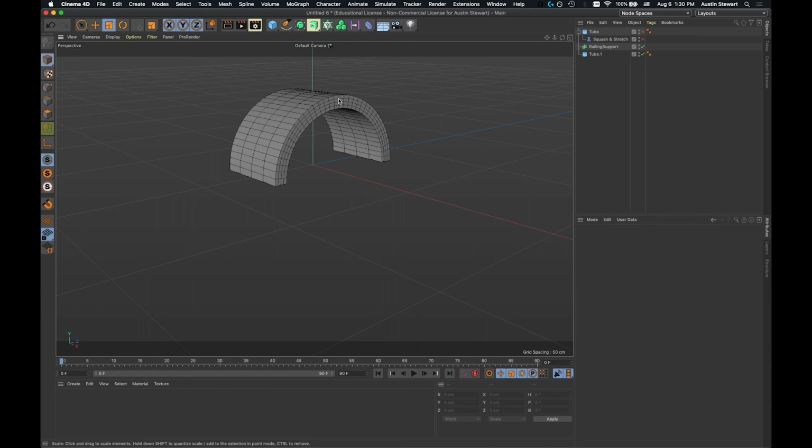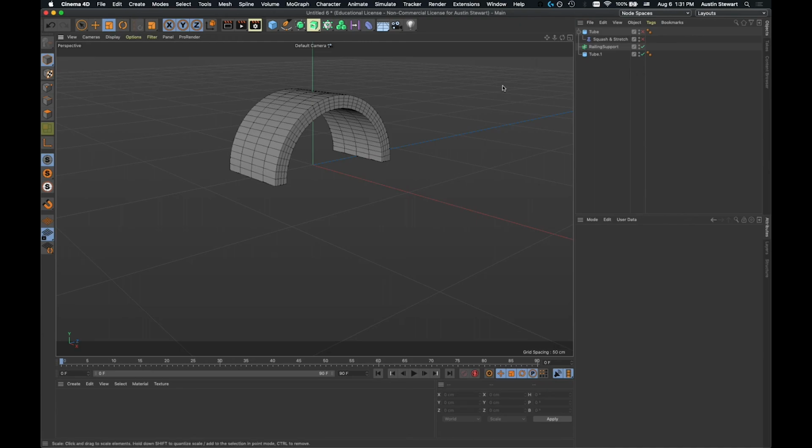Now, the way I would usually model this is I'd make it a polygon object and then make some adjustments there, and that would work pretty well. However, what we're going to do instead is use a deformer to deform the shape of this primitive. I have this other one up here so I can double check my settings when I go through this again.